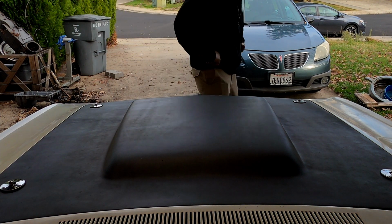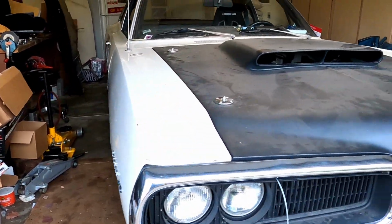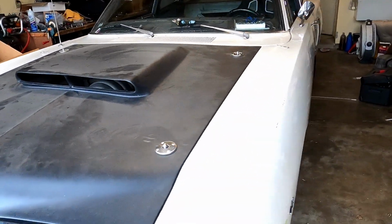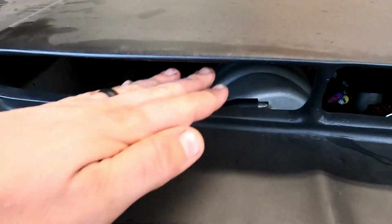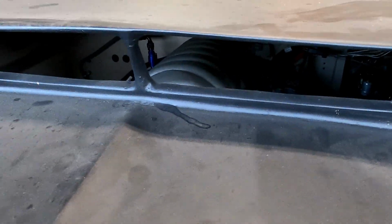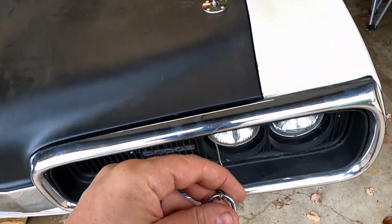You guys got to see this. Dudes, check that out. Oh, man. Oh, that is freaking cool. Look at all the dust on the freaking hood. It looks proper. Look how much clearance there is. I don't know if you can see that, but look how much clearance there is between the top of the intake and the scoop here. Yeah, there is room for days there. That's pretty freaking rad. But hey, let's put the hood pins back on.